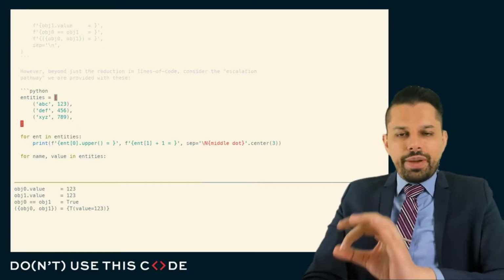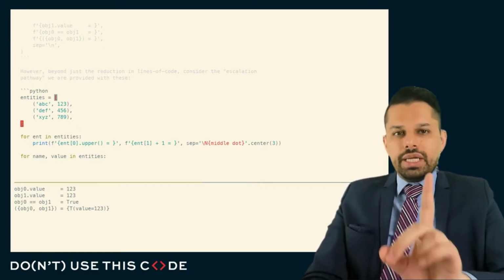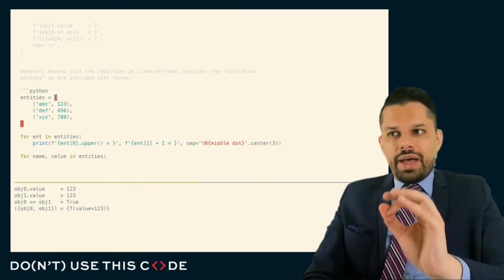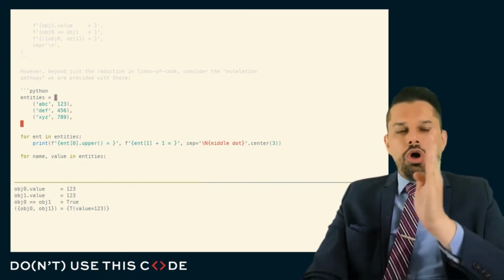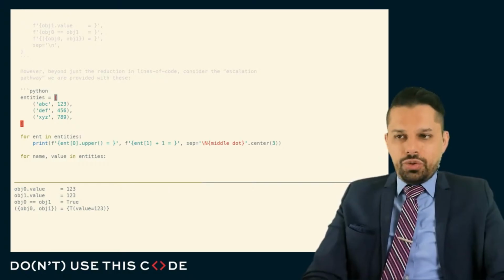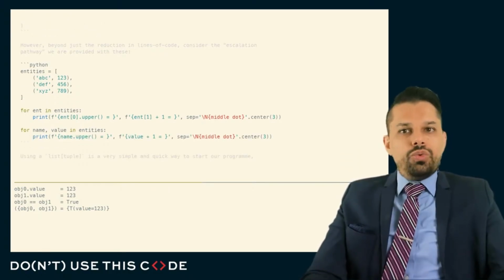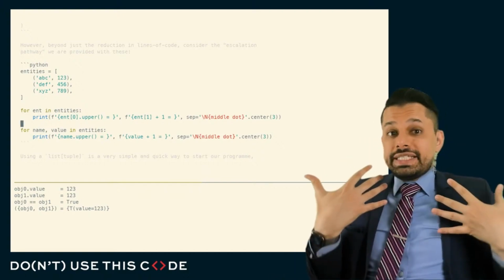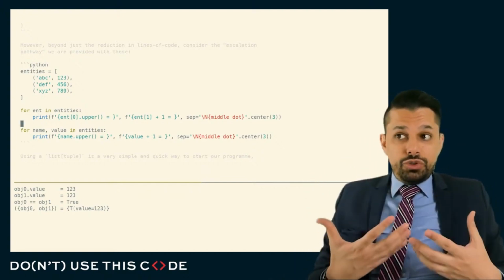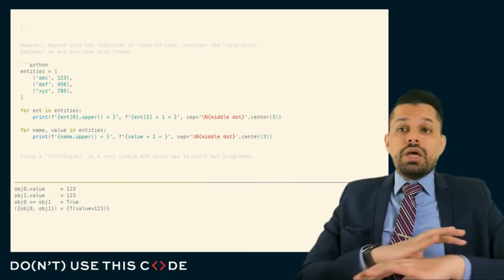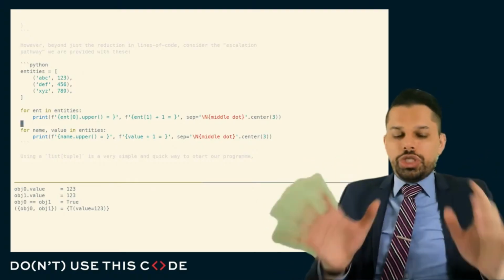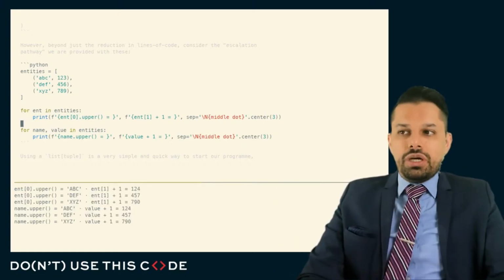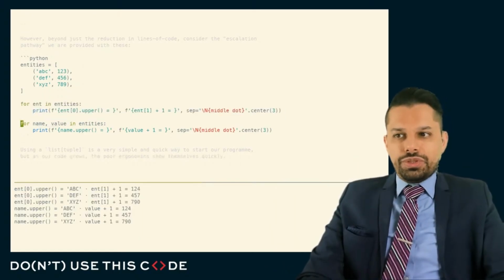And so when you think about the boilerplate elimination tools that you have in Python, here's what I want you to think about. Think about them as a step along an escalation pathway. In other words, when we start writing our code, we need to show something to somebody really quickly to prove the idea. So we may use the simplest entities that we have available to us, like lists of tuples. Not even any custom class, we just use the built-in types. And we write some use code to interact with these lists of tuples.